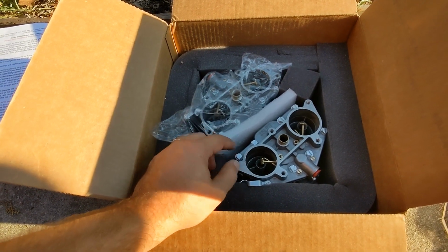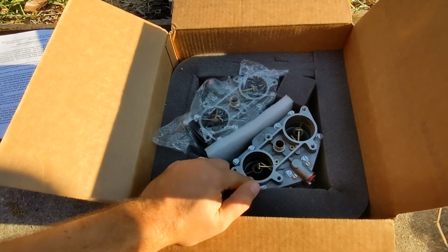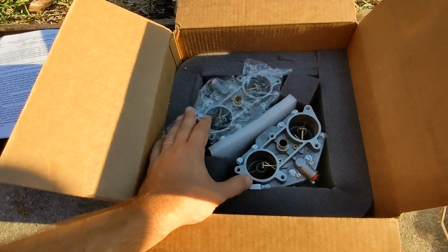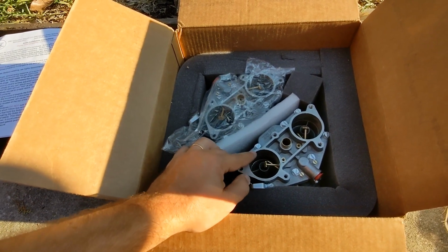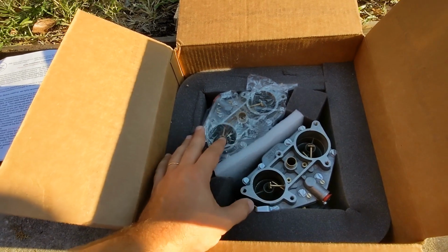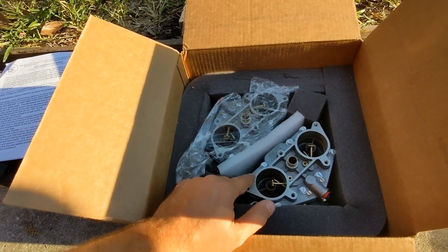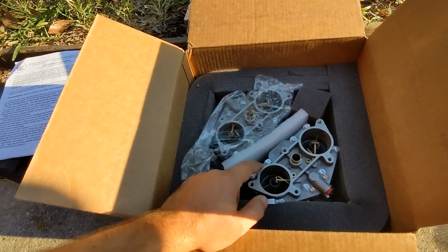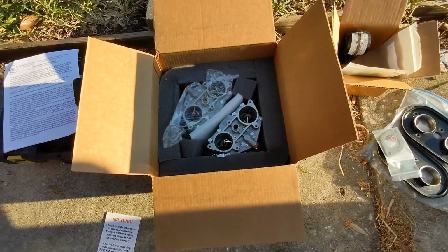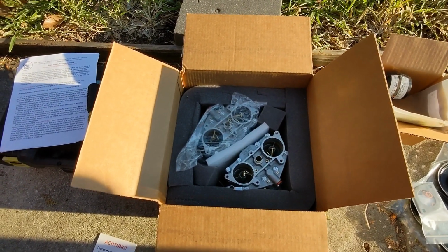And these came out great. The woman there that I talked to, I think her name's Candace, was really great. I told her it's a 66, and she said these aren't the stock carbs for a 66 because those had the split shafts, but these are the best carbs you can get in terms of how they function, all the different circuits, the complexity of them. When I called her back and they were ready, she said, oh, by the way, the tops were different. The tops were from an actual 356 SC, or Super Sport. I apologize, I don't get that right, but I didn't know that.